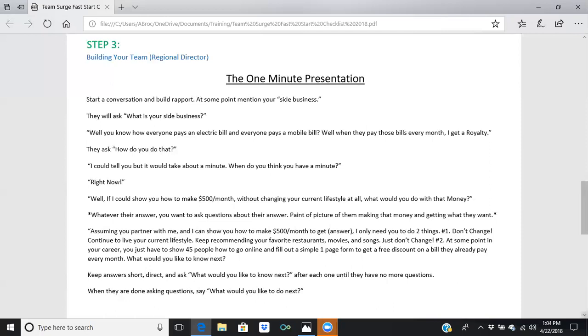One of two things is going to happen. They're going to be ready to join, and you're going to get them set up and started by doing this checklist, okay? Number two, they're going to say, well, I have to think about it or I have to talk to my wife, whatever it is. At that point, that's great because what you're going to say is, listen, I understand. You should go talk to your wife or you should think about it, but what I want you to do is next time that your direct deposit check comes in the mail from your work, I want you to take it out of the envelope and I want you to hold it up.